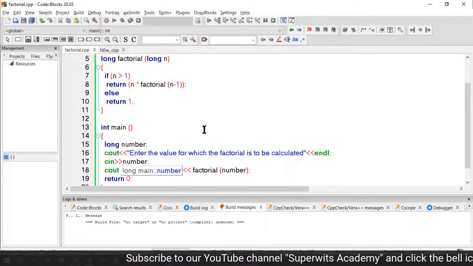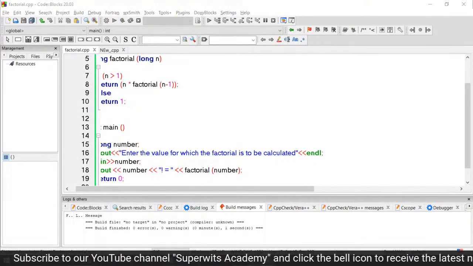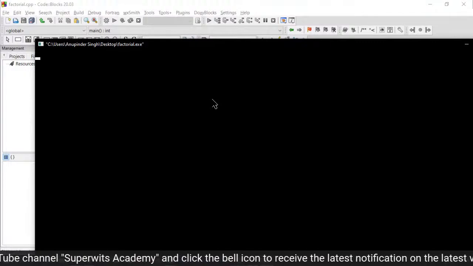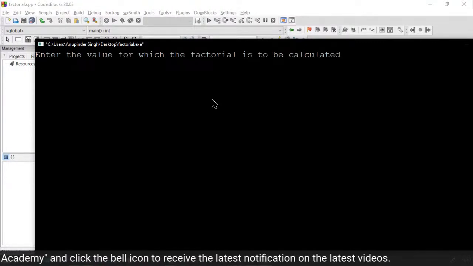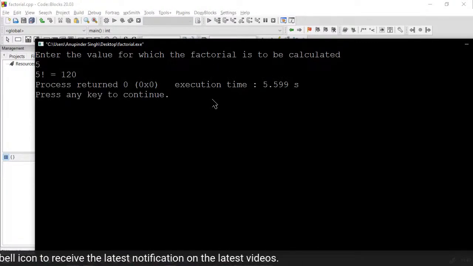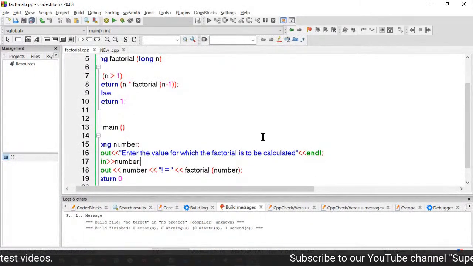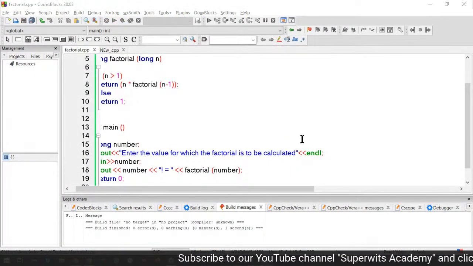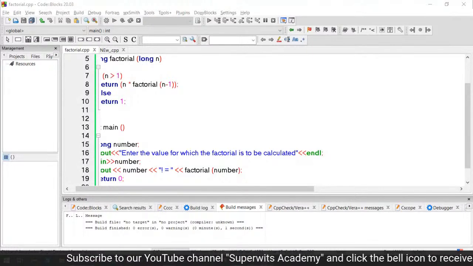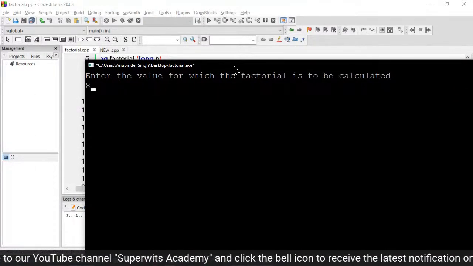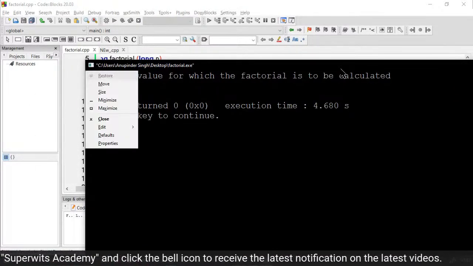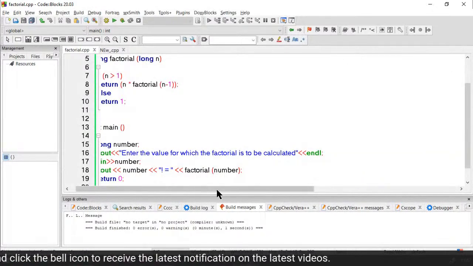So I'm going to run this program for you again. So here what I get is, enter the value. So I'm going to have a 5. It's a factorial 5. And then again, if I run it, and then if I say enter the value for, let's say, 8, that is what I get. Okay. Now sometimes you have to do it recursively.